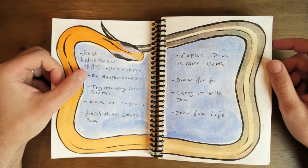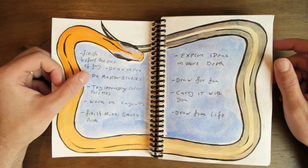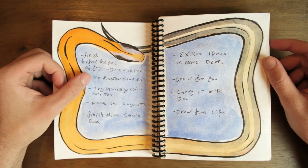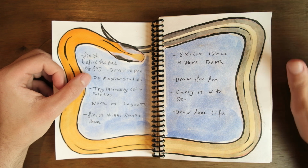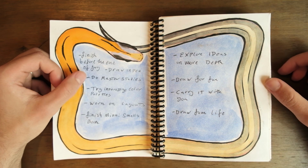Do master studies. I don't think I did this. I really, really think I dropped the ball on that one. I think I'm going to carry that goal over to the next sketchbook, though, because I do think it's an incredible tool for learning. I just didn't get around to it.